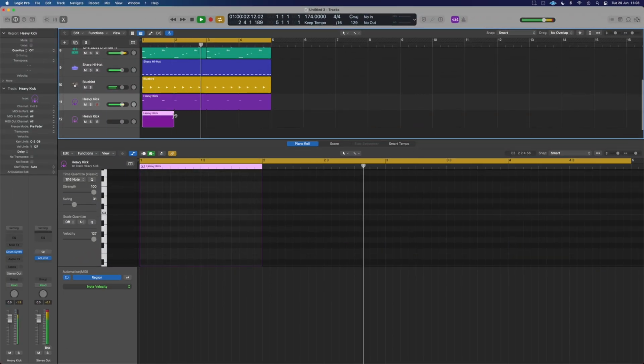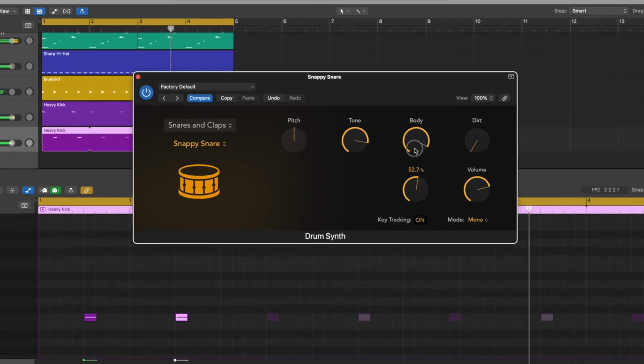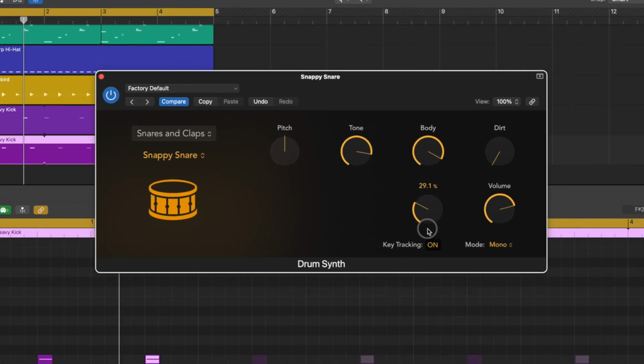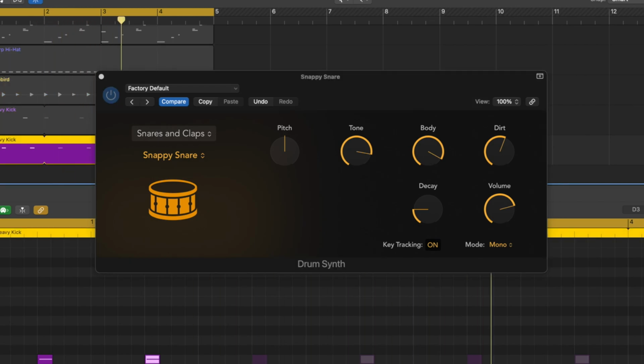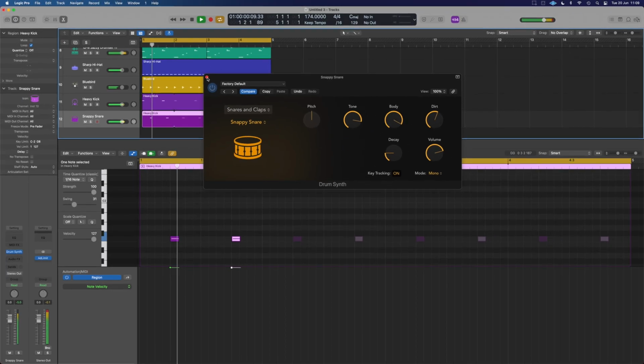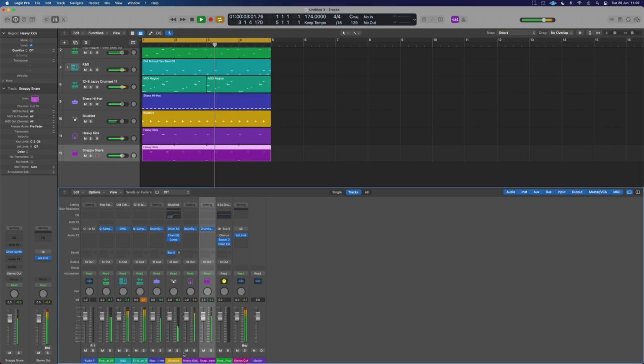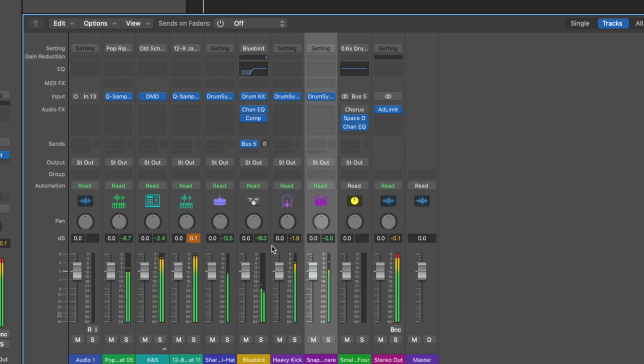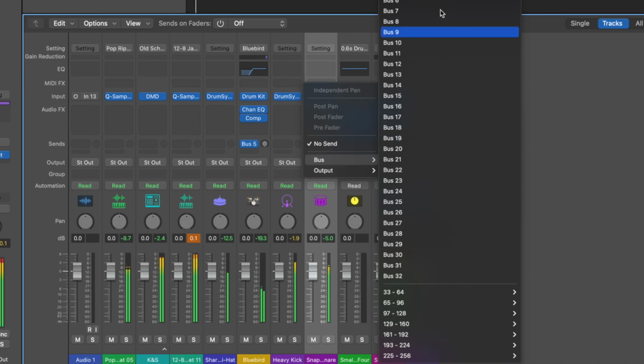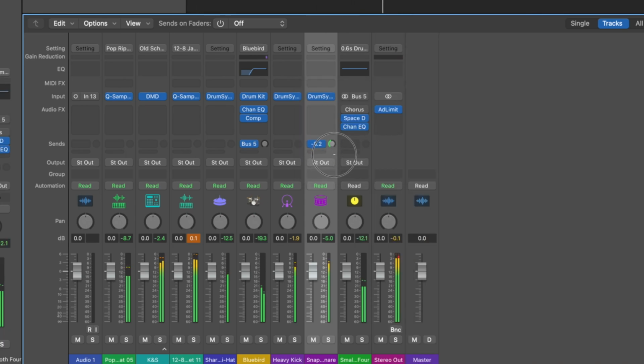We can now do the same thing with the snare. And again, it's decay. It's the big one, just a little in tune and dirt can be quite a nice little touch as well. That's all it's adding in. What can be a super nice touch as well is we sent everything to that reverb before, right? So if we go into here, go into bus, can give that the same reverb and room space. Really, really nice.